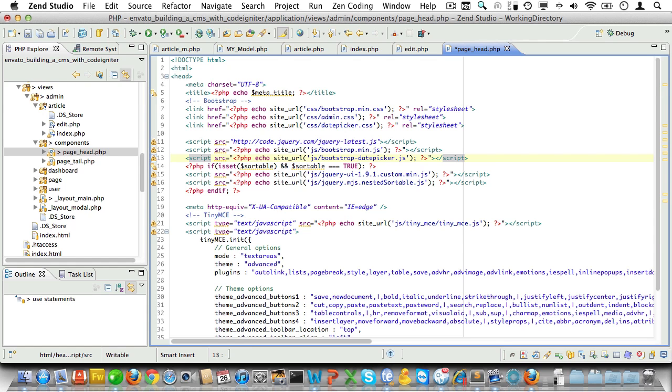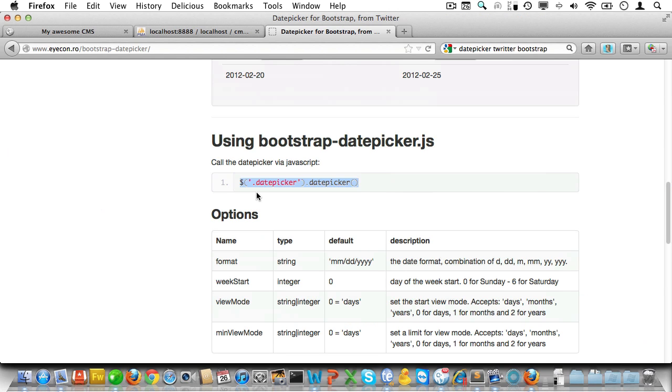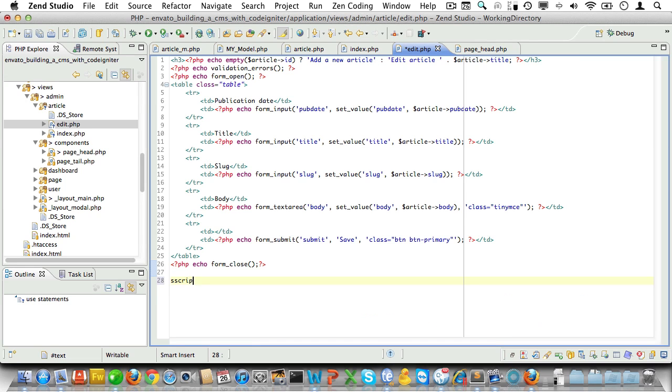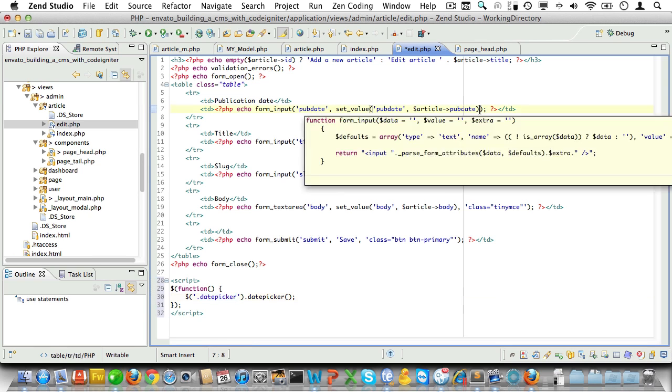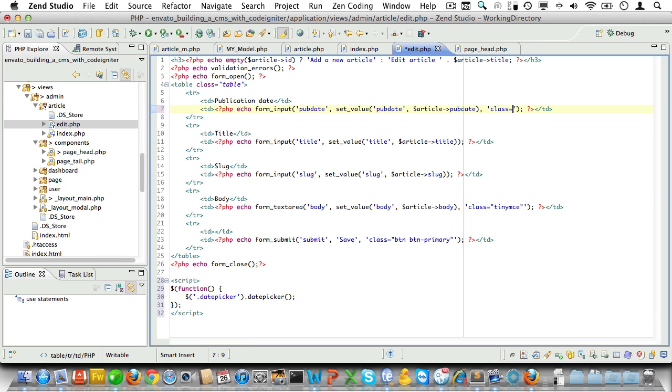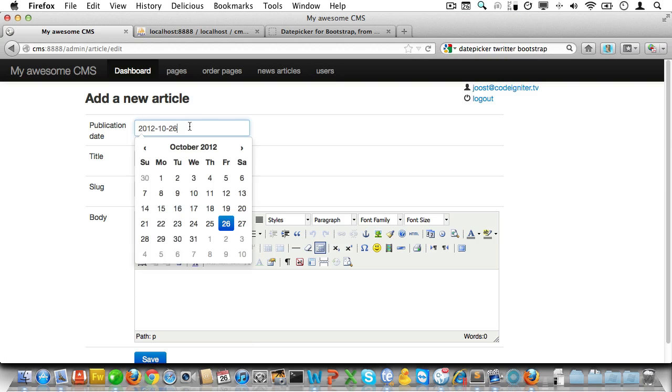Of course, we'll need to add some JavaScript to the edit view as well. So let's copy that from the site. It's just basic jQuery, no need to do all this typing. If you don't know what this means, you may want to follow the course jQuery in 30 days on Tuts Plus. It's really good. Okay, well, as you can see, we are binding the datePicker method to anything that has a class of datePicker. So let's just add that class to our datePicker test field. Now let's see if we can make it work in one go.